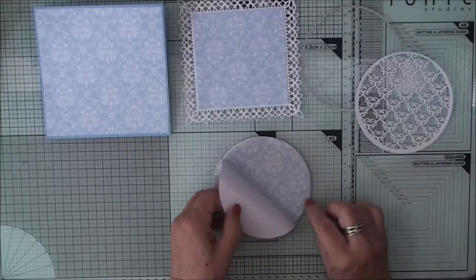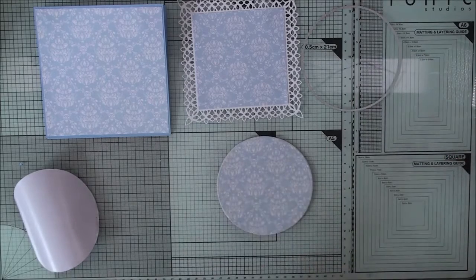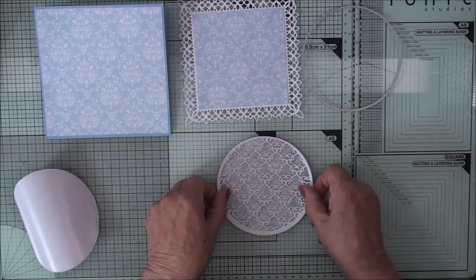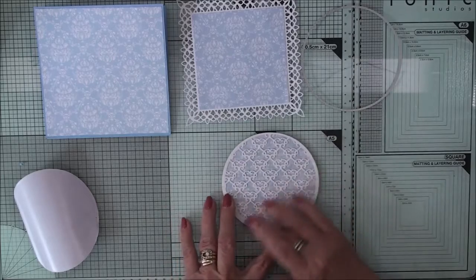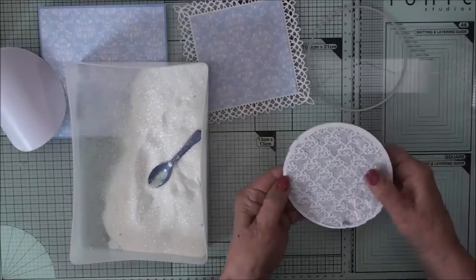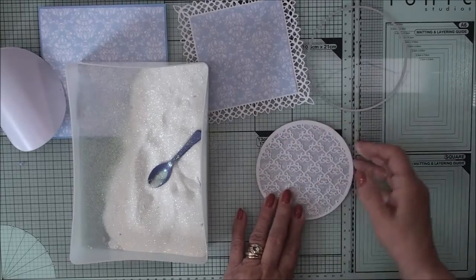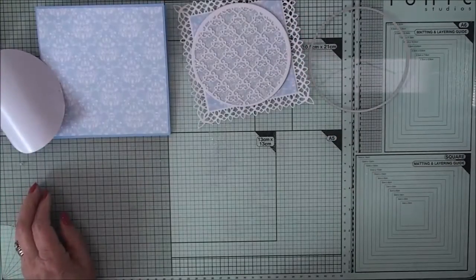So once you've done that, you can peel this off and you can add this piece to it. Just make sure all the little bits are poked out. There we go. And now we can add this to the top of our sticky sheet. And then once we've done that and we've pressed it all down, we can then add glitter to this. Now once you've sprinkled it with the glitter, press it all down to make sure that it's all well stuck. And that's another section for our cards.